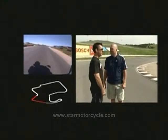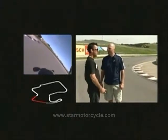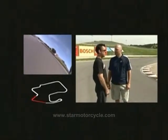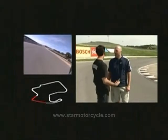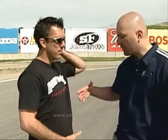But I think on the MotoGP bikes, those guys have such great throttle control, such an uncanny ability to get those things up right quick, that it's going to be fun watching them coming off here. And the sound from those bikes is just going to reverberate all the way back into the mountainside. Well, Jason, thank you for this lap around. Thanks so much. We certainly hope that you enjoyed it, giving you a little bit more insight into what goes on here, because we know you're headed to Mazda Raceway Laguna Seca to check out the first MotoGP event in 11 years. Have a good time.